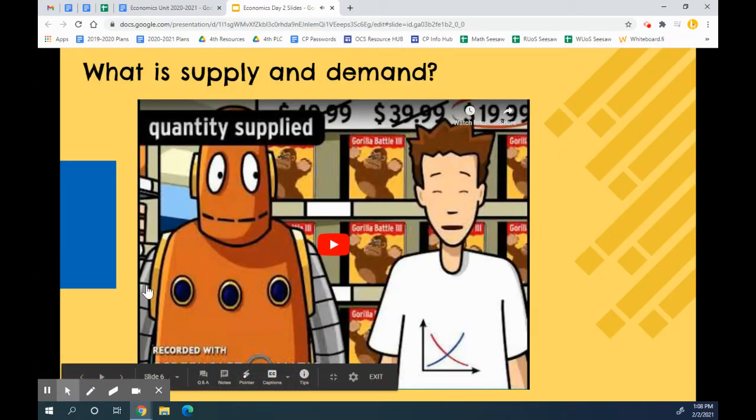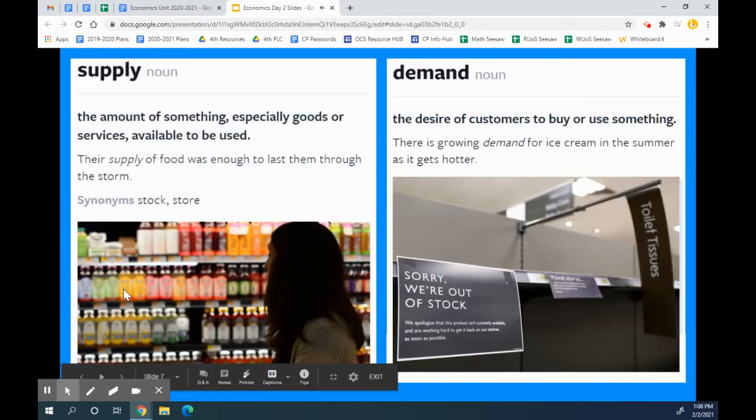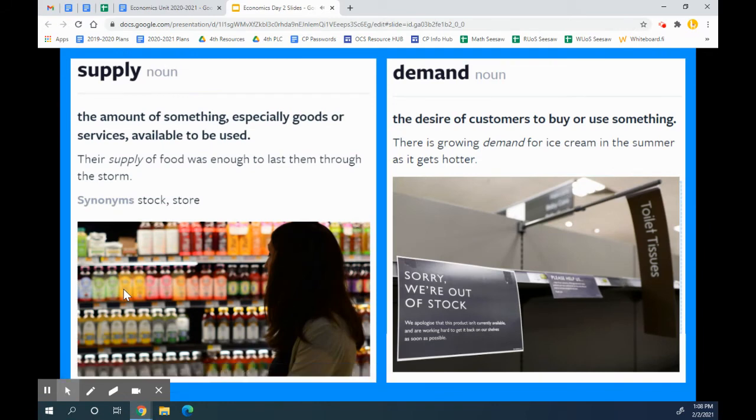So if you've ever been to the store before and there's this awesome new toy that you want, sometimes you'll go and you'll find out that it's gone. Everybody has gone to the store and bought it, and the store no longer has any available. That means that their supply has run out. The supply is the amount of the product that the store is producing and that we eventually find in the stores. So when something's really popular, like a video game or a toy or even certain types of food, if lots of people buy it, the store actually can run out of their supply. The supply is related to how much demand there is for it.